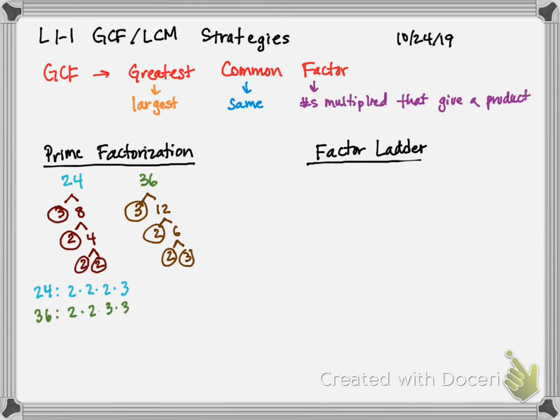Okay? And what I do to figure out what the greatest common factor is, I'm going to find all of the common factors and then multiply them together. So for GCF, I notice that there's a 2 and a 2. So it has to be a blue 2 from 24 and a green 2 from 36 to make a pair. So that's a 2. And then I see another pair of 2's, so that represents a 2. And then I don't have any other 2's, but I do have 3's.